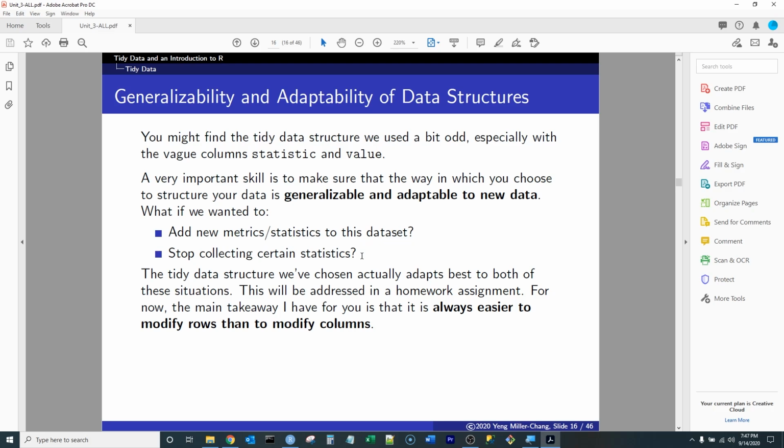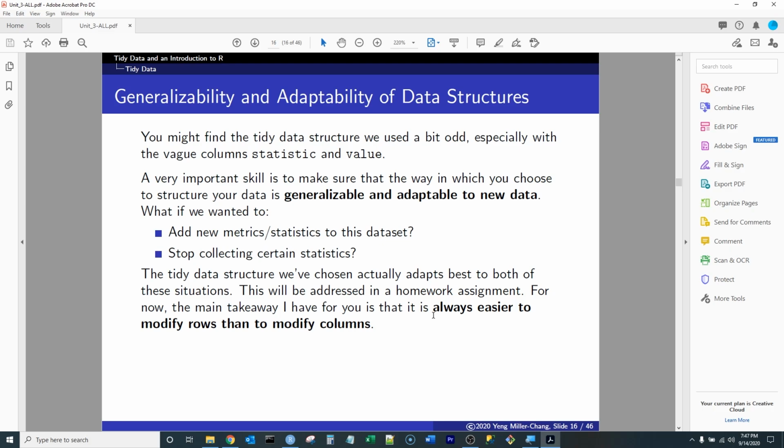You'll get a small taste of this in this class, but for practical reasons you need to be aware that tidy data allows you to be generalizable and adaptable to when your data changes. As a general rule, it is always easier to modify rows than it is to modify columns.